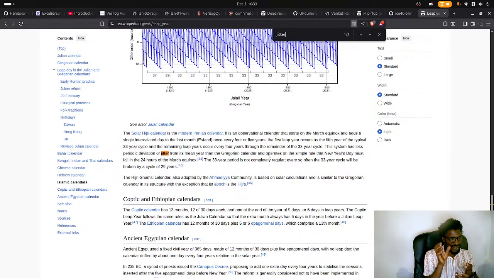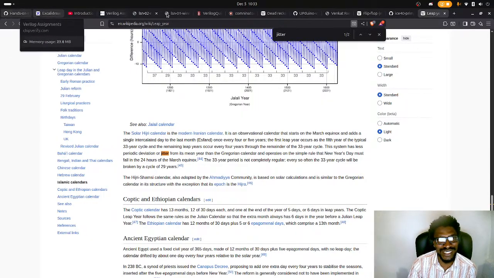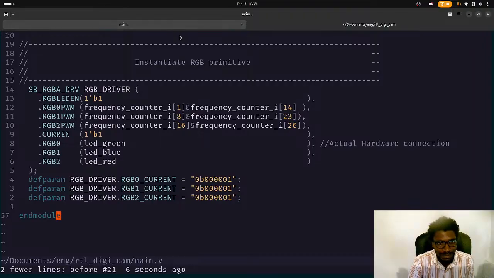A year is supposed to have 365 days, and whenever a year has a little bit less or a little bit more than 365 days, that's called a jitter. That is a jitter period. That is how much the clock, the calendar, is deviating from itself. There you go. So you can relate to jitters like that.